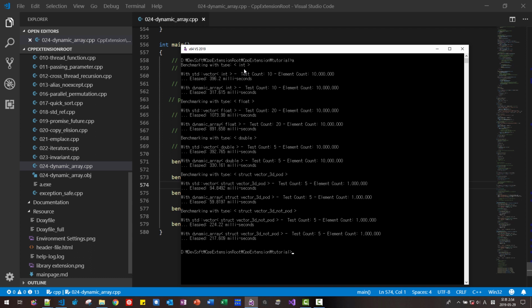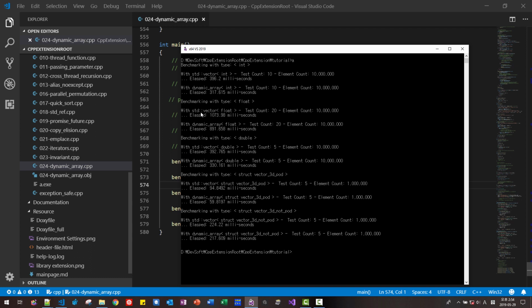Benchmarking with the type int. In the case of vector of type int with test count 10, element count 10 million, std vector takes 396 milliseconds. Dynamic array with the same condition takes 370 milliseconds.